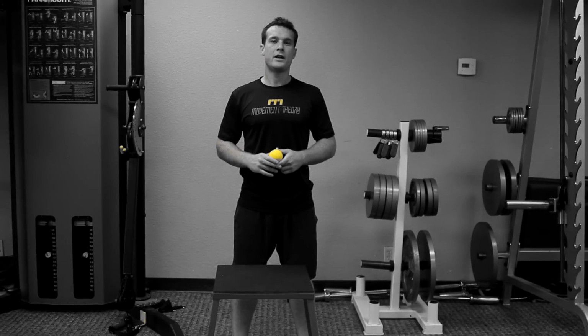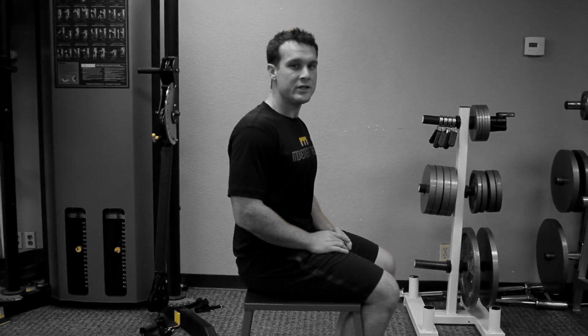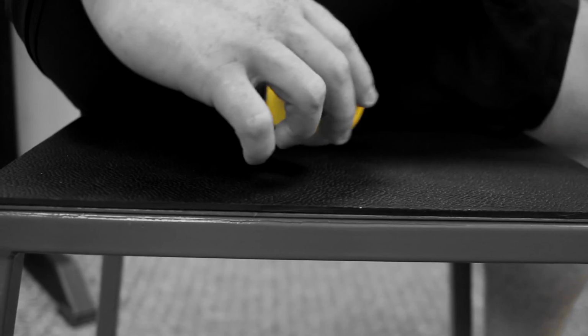For this release technique, I'm going to be utilizing a lacrosse ball and a bench with a hard surface. Get into a seated position so the back of your thigh is completely flat on the bench. Place the lacrosse ball on the upper portion of the hamstring near the insertion underneath the gluteal fold.